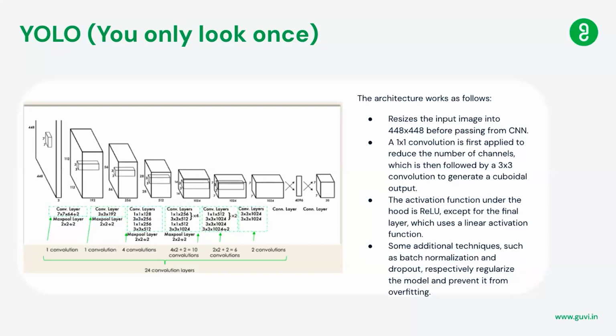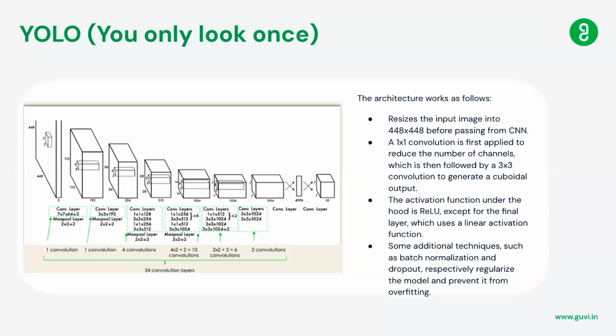So first, a 1x1 convolution is applied, which will reduce the number of channels. That means you want to flatten out your input because your colored images have 3 different channels. Then after that, you have a 3x3 convolution so that you can get a cuboidal output, right? Now, along with that, you have 24 different convolution layers. So it's not only one single convolutional block, but 24 different convolutional blocks with different dimensions in it, and each block having different convolution sizes of different convolutional layers. So the first one is just one convolution layer, then you have subsequently incremental convolutional blocks, right?